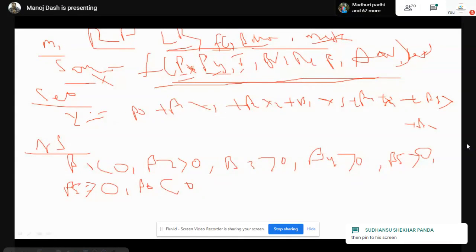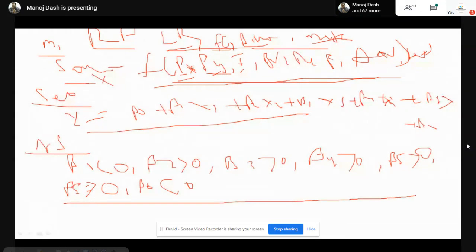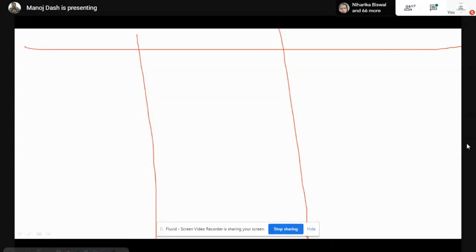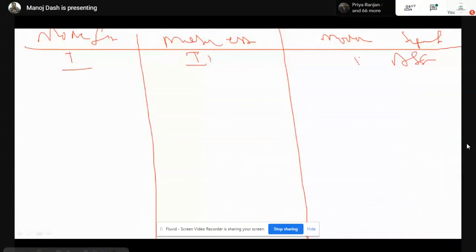Any doubt about this? Model specification, model equation, development equation, and your assumptions? Any doubt? No, sir. Now the next part: when you explain this concept, there are three parts. One, we see whether the model is fit or not. Second, model estimation. And third, whether the model is significant or not, or whether the model satisfies all the properties or not. So there are three criteria for cross-section: model fitness, model estimation, and model specification.